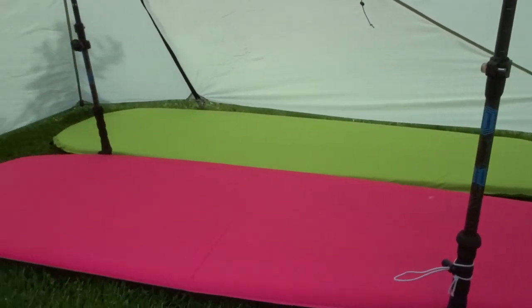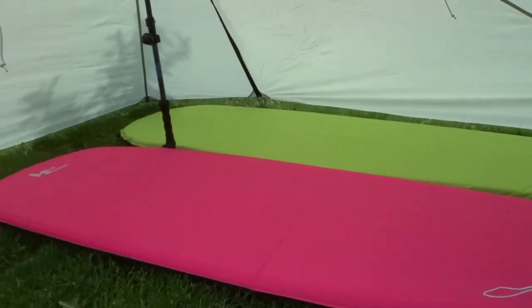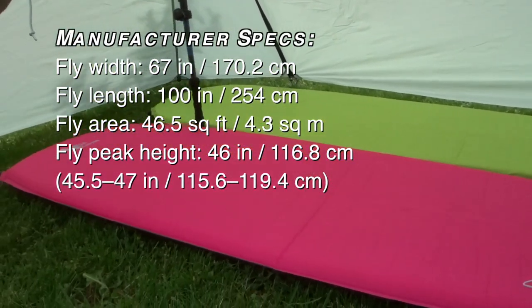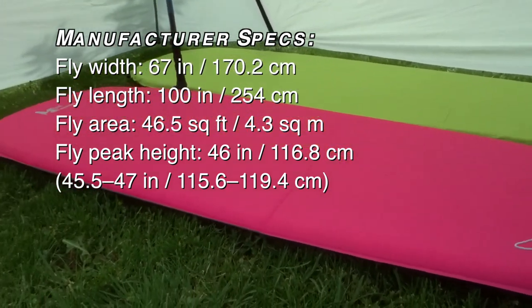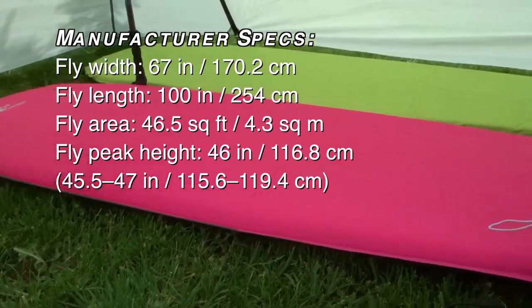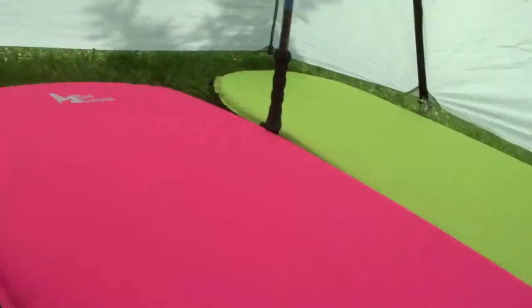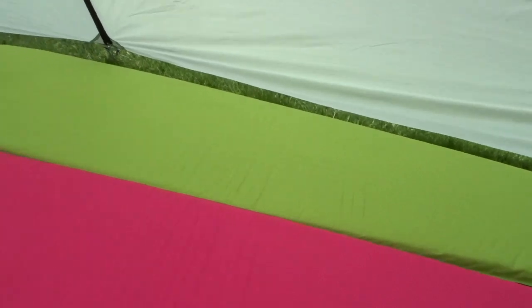All right, so despite being a one-person tent, if you do the fly-only mode here, you can easily accommodate two pads. Normally I do more inflatable pads. These are self-inflating foam pads, but they're already set up because that's how I store them. These are my kids' pads, but they are full adult size, 20 inches at their widest point, and the standard 72 inches in length or thereabouts. So as you can see, there's plenty of space around them for, you know, gear. You can place a pack here, still place a pack on that side. So yeah, not too bad here.